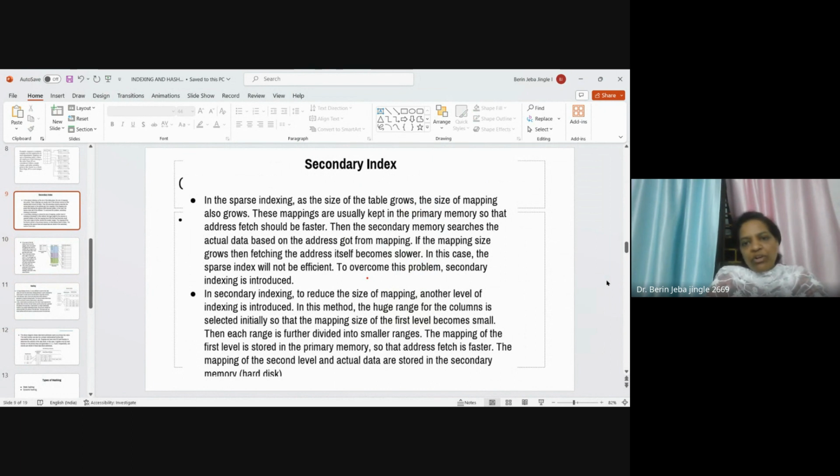These mappings are usually kept in the primary memory so that the address fetch is faster. Then the secondary memory searches the actual data based on the address got from the mapping. If the mapping size grows, then fetching the address itself becomes very slow. So in order to overcome this problem, we go for the secondary index.